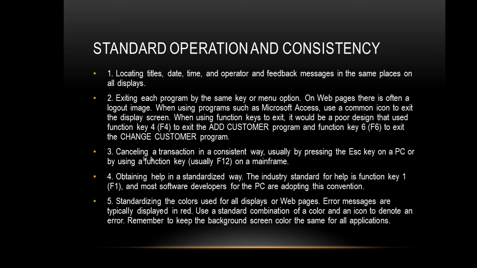Number 3, canceling a transaction in a consistent way, usually by pressing the escape key. It's similar to number 2, but this is more on canceling, on a PC, or by using a function key, usually F12 on a mainframe. Number 4, obtaining help in a standard way. The necessary standard for help is function key 1, so F1, and most software developers for the PC are adopting this convention. So if you're going to use a function key for your help system, then it should also be F1 because that is a standard.